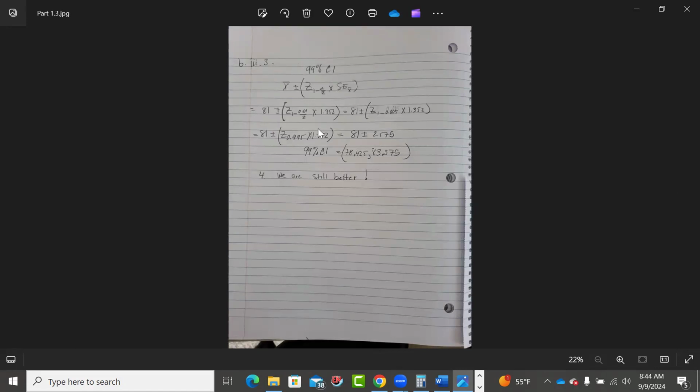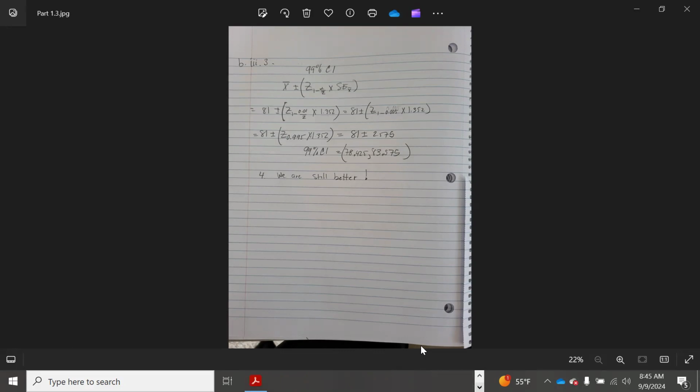So we go through the same process again. It's our mean plus or minus a z of 1 minus alpha over 2. So this time, 1 minus 0.99 is 0.01. So our alpha is 0.01. Divide that by 2, and we get 0.005. So we need to do z of 1 minus 0.005, and we get z of 0.995. And then we calculated our standard error. We already did that before, so it doesn't change. It's 1.352.